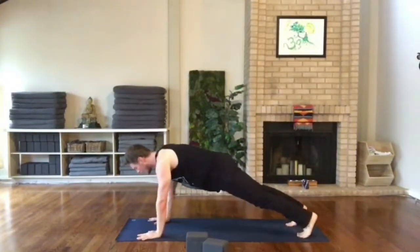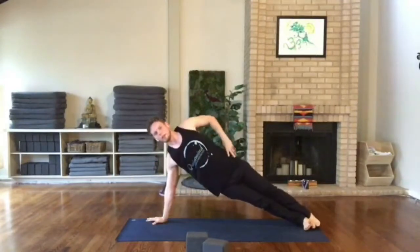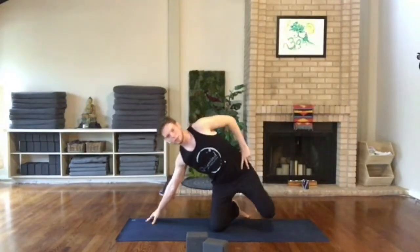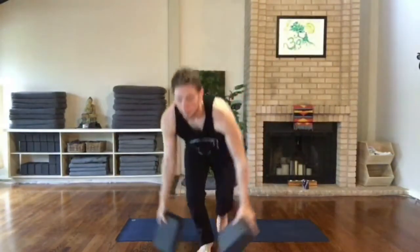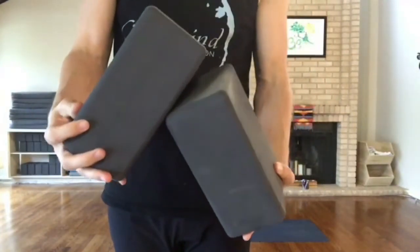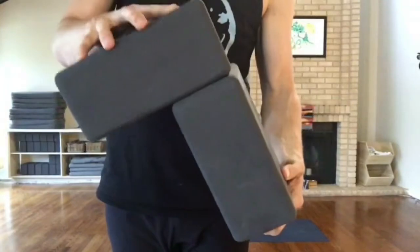From plank position, if you just stay right there, bring your feet together, come to your right hand, and keep just like that. Now, if I come up to kneeling and keep my hand in relation to my body like it just was, it's now too low. So it's creating a lot of stress on the shoulder joint rather than actually being parallel with the shoulder like this. So same thing with the blocks. If we have that first version that is very common, it looks like this, not a very stable structure. But the second version is a lot more stable. So you can really press into that, right?